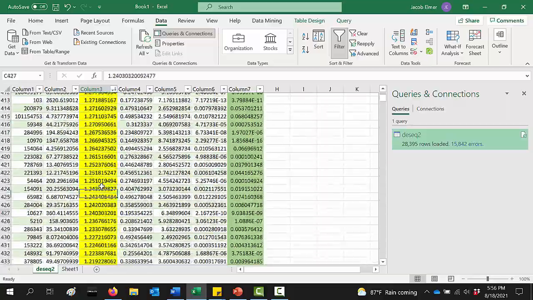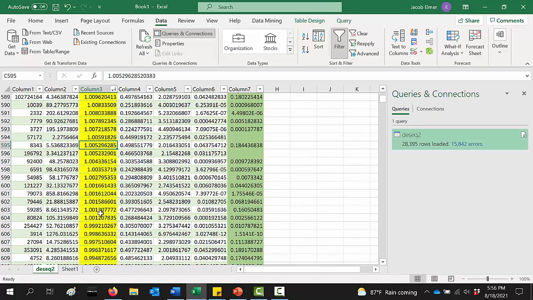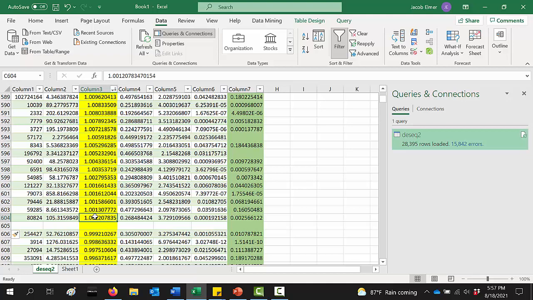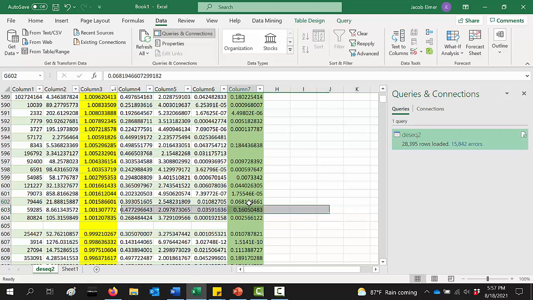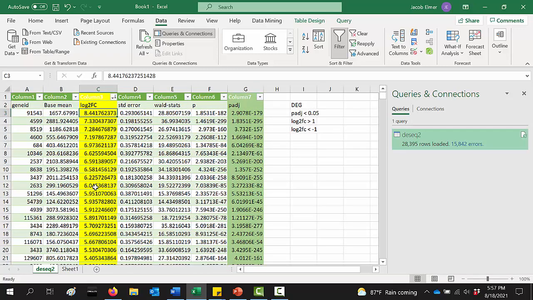But eventually, we're going to reach this cutoff point here. Here we go. Where that log 2-fold change is less than 1. So I'm going to insert another row there. But there we go. Now we've gone from 1,800 genes to only 600 genes that we're calling DEGs. These 600 genes have a p-value that's less than 0.05 and a log 2-fold change that's greater than 1. Okay? That's what we want to see there. So these are all our significantly upregulated genes.